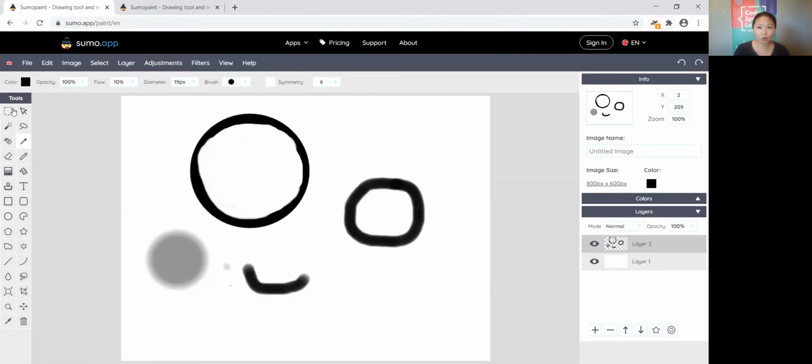Let's do a quick review. This tool is the select tool. It comes out as a square or rectangle, so that's why it's called the rectangular select tool. We got this arrow that is the move tool that allows you to move things around. We used as review our brush tool that makes our paintbrush effect, so you can free draw. We used the eraser tool. We learned about flow that changes how much you're extracting, how much ink you're taking out. And then we also used the circle tool. Woo, that was a lot.